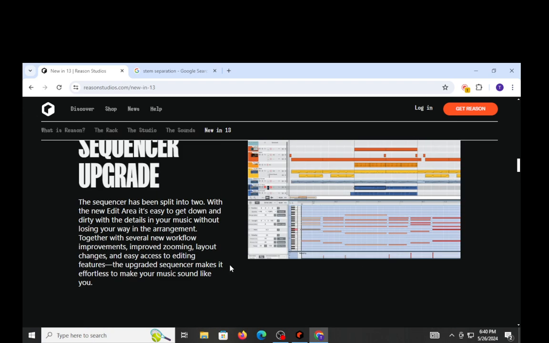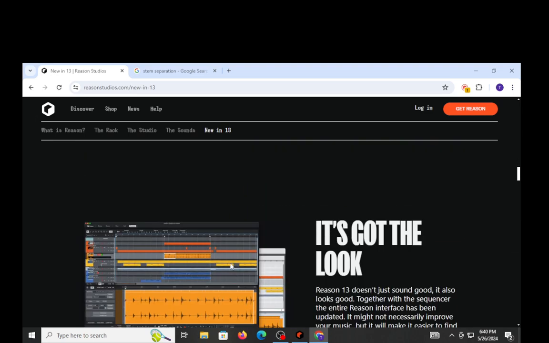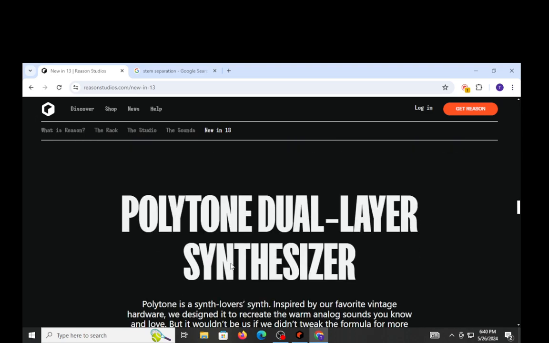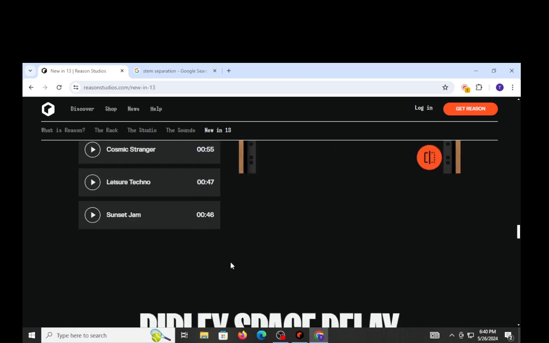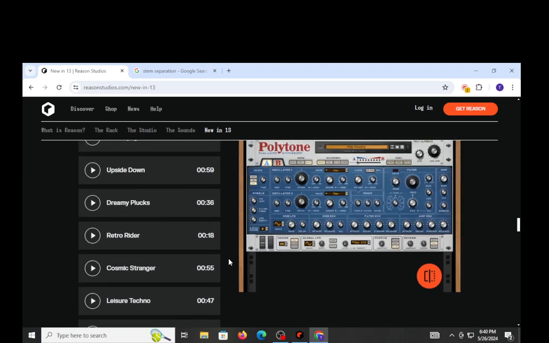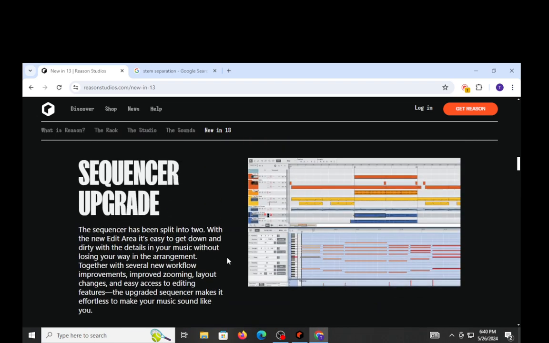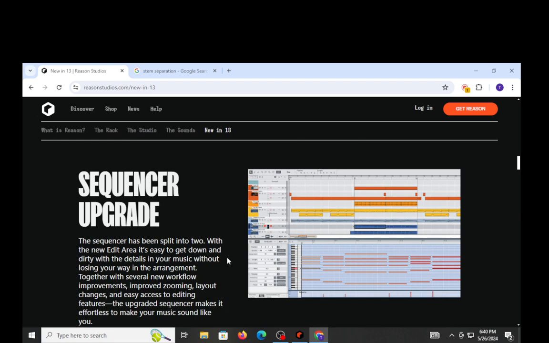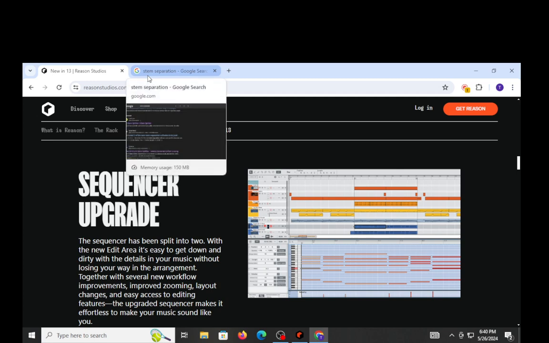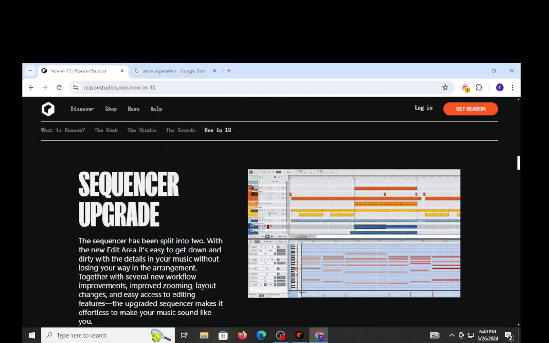Of course, we got the updated sequencer, the new sounds, all of that stuff, the new synthesizer, new effects, all that good jazz. I'm really curious to see how they implement these features, in particular how they will improve the piano roll in the DAW. Depending on how they go about utilizing that feature, I think that could have a great impact on Reason more so than any other feature they're advertising at this point. So I hope they do that really well.